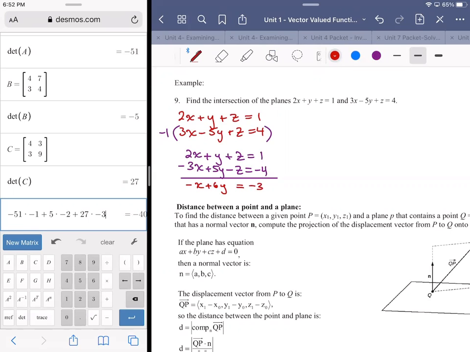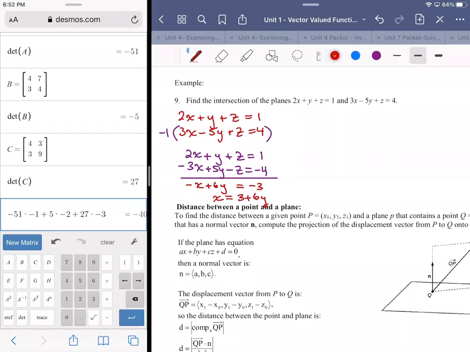And so now I can solve for one variable in terms of the other, right? I'm not going to be able to figure out like x equals 2 or y equals 7 or whatever, because I don't have a third equation to help me triangulate that coordinate answer, but I can get a function that represents that solution. So I think it's probably easiest to solve for x. So I'll solve for x in terms of y. To do that, I can add x to both sides. I can add 3 to both sides. And so I get x equals 3 plus 6y.